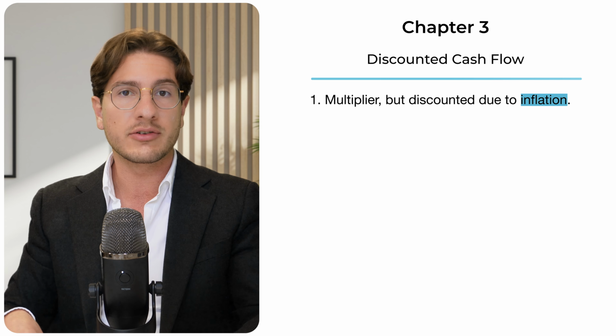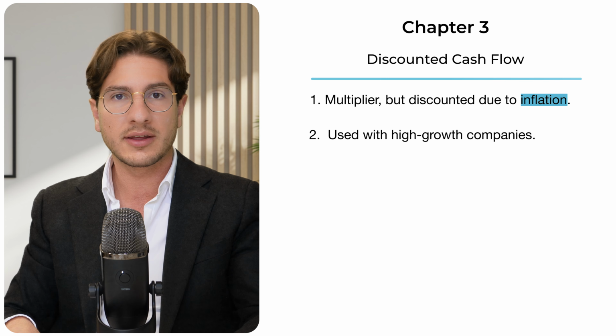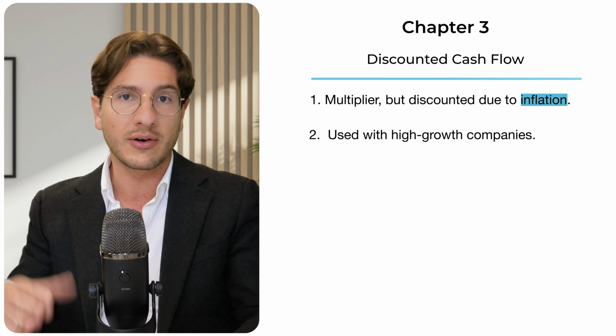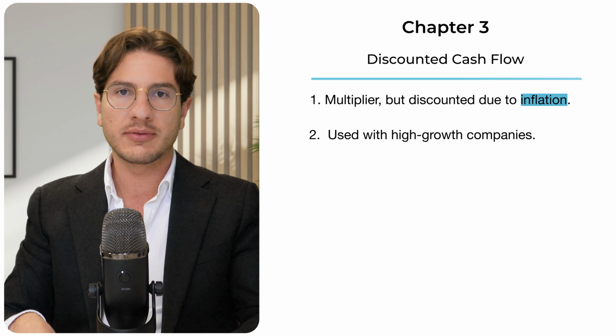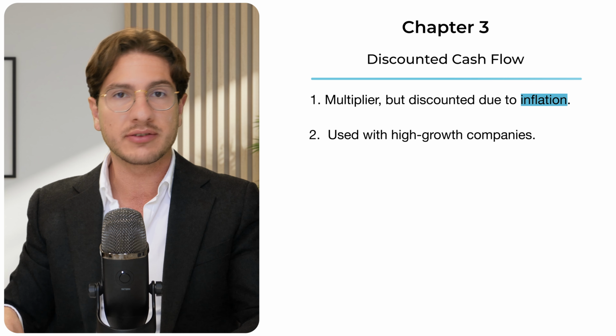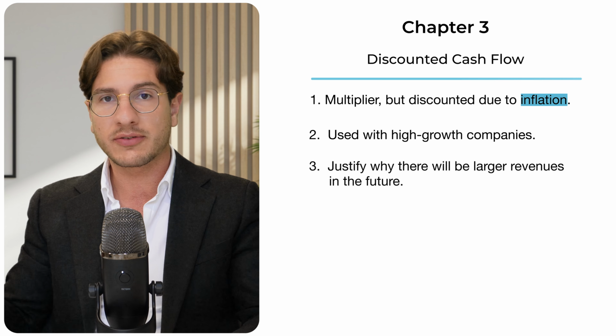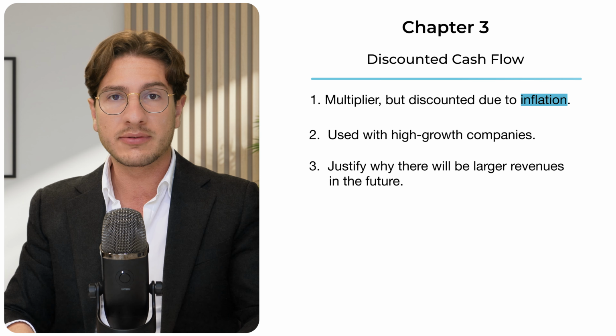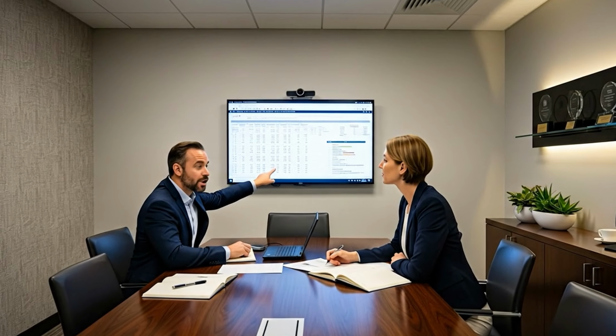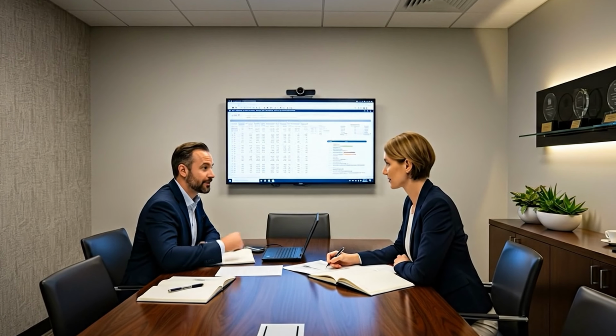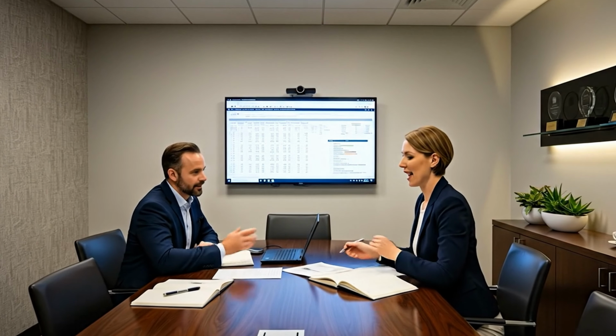So this kind of valuation method is typically used when there are high growth companies with fairly predictable revenue. So you can improve the valuation of your business under this method by, for example, justifying to the buyer why you believe the revenue in the future will be even greater than expected, and therefore those earnings are going to be greater, from which we can then discount.